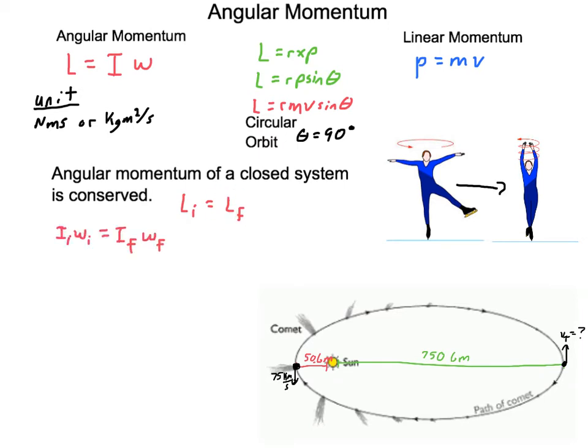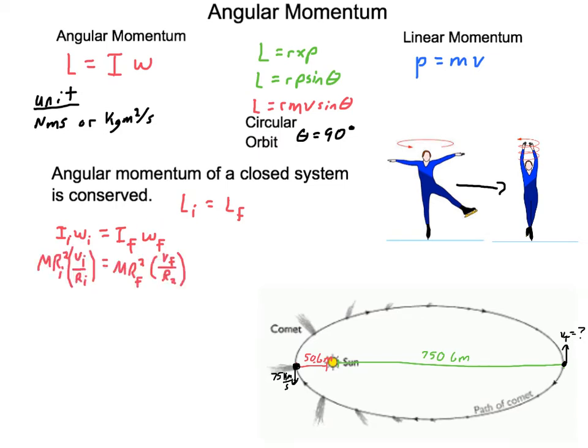And of course we know the equation for angular momentum. It's moment of inertia times your angular velocity, and I'm going to label both of those initial and final, because both the moment of inertia and, depending on what's going on, the angular velocity could change. Here I'm increasing the radius. I know the tangential velocity, might I point out, at the nearest point. Now since this is a point mass, I actually know the moments of inertia here, m r squared for each of these. Of course the radius is going to change. I'm looking for the tangential velocity over here at the aphelion, the furthest distance away, but my equation is in terms of angular velocity, so I'm going to change that around as well.